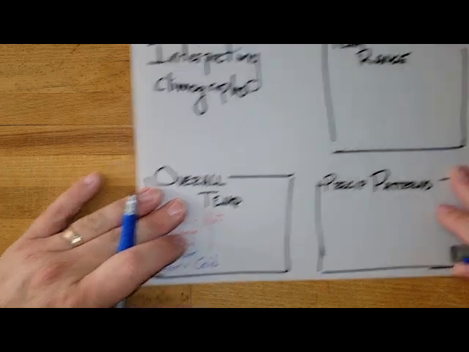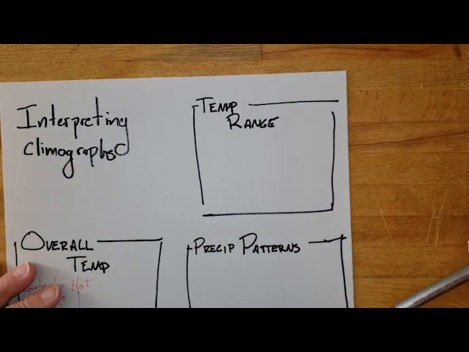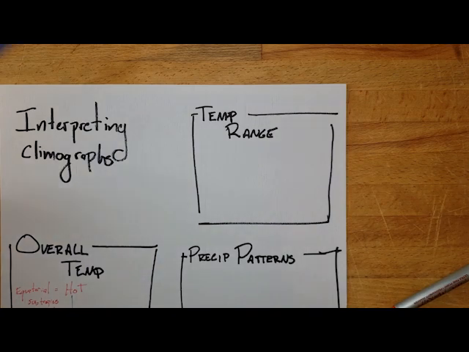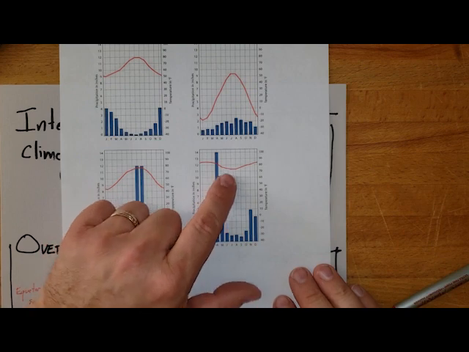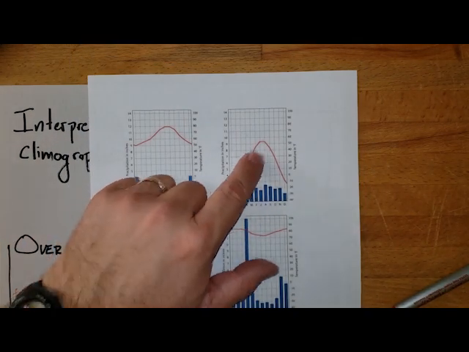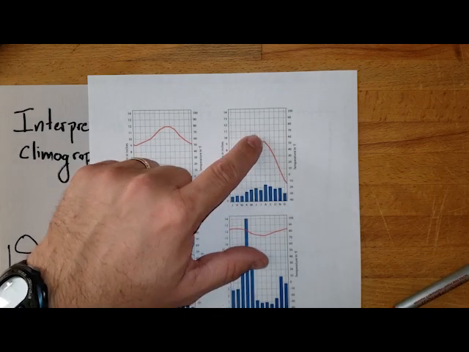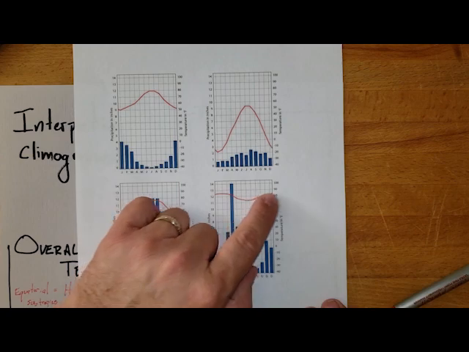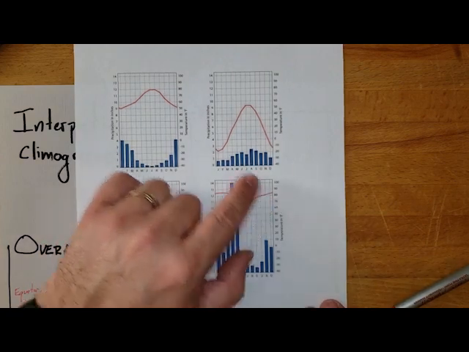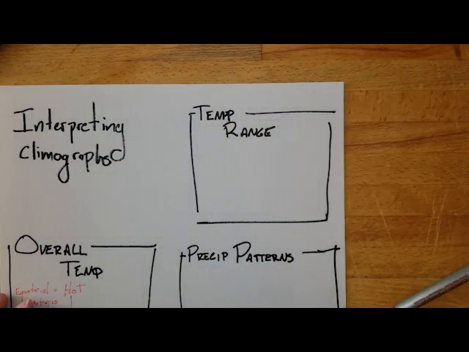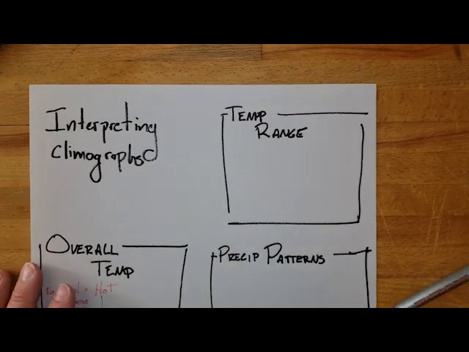The other thing that is interesting that we can see on our climograph is temperature range. So what we're going to be looking at is how steep is that line? What's the difference between the coldest temperature and the warmest temperature? So how do we dictate those? Well, this is going to be a small temperature range. This is going to be a pretty extreme temperature range. And there are a few patterns that we can see globally based on this.